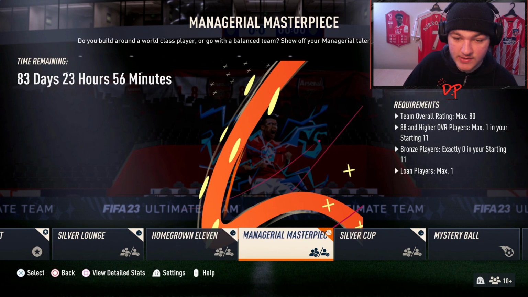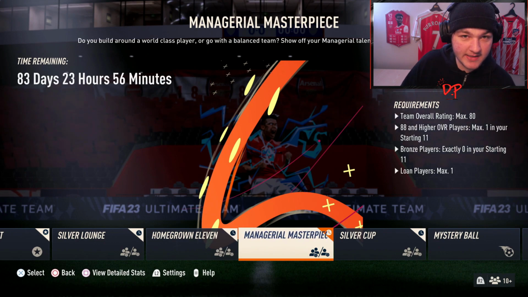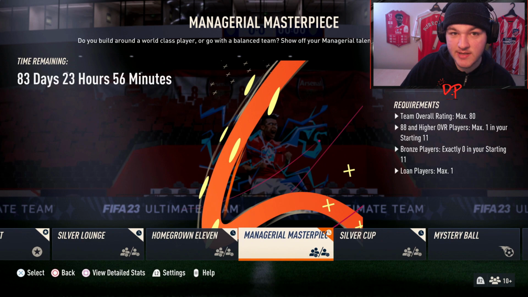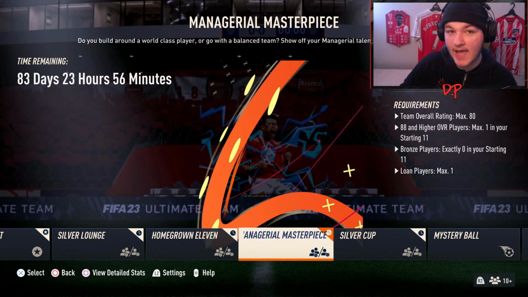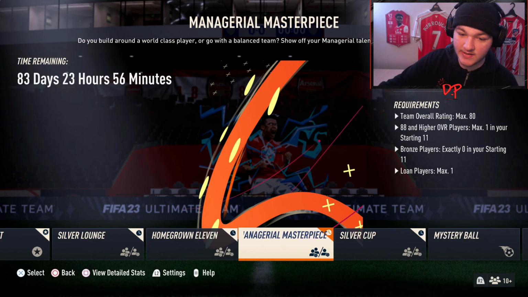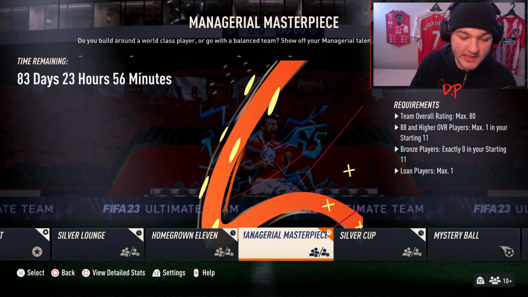Now what I can tell you is EA have messed up, and this is an inaccurate representation of the correct requirements. The bronze players exactly 0 in your starting 11, and the exact same for the 88 and higher overall players in your starting 11 does not actually mean your starting 11, it means your whole team, your subs and bench as well. EA are shocking with that. They still haven't fixed it. They should say in your starting squad, not your starting 11. If you have a bronze player on the bench, then it will not count, and technically the bench is not the starting 11, so that's just EA's fault. But let's get into the squad builder.